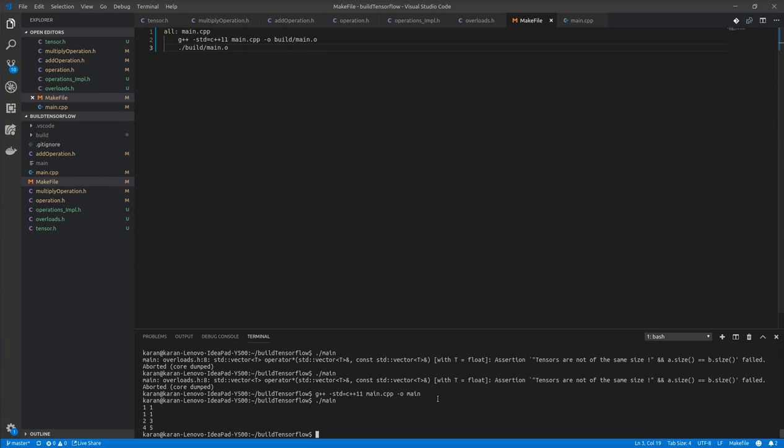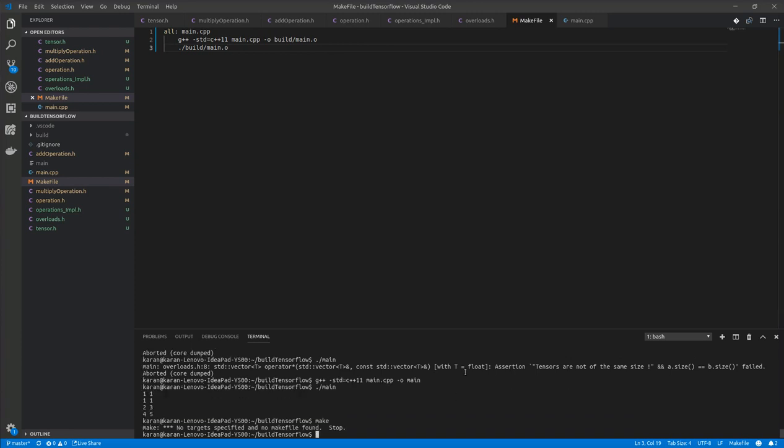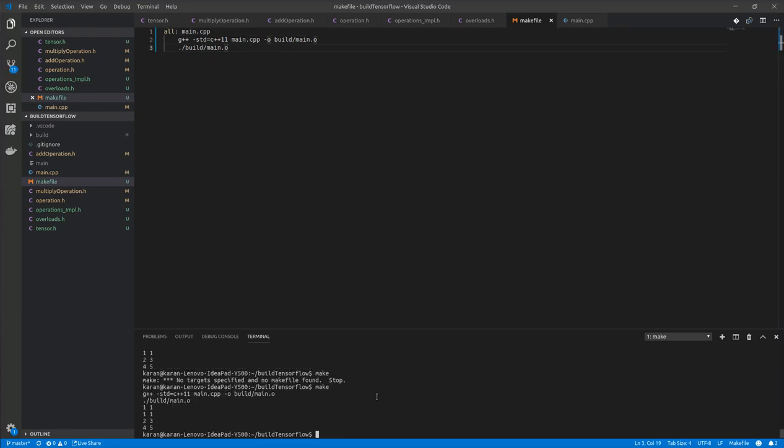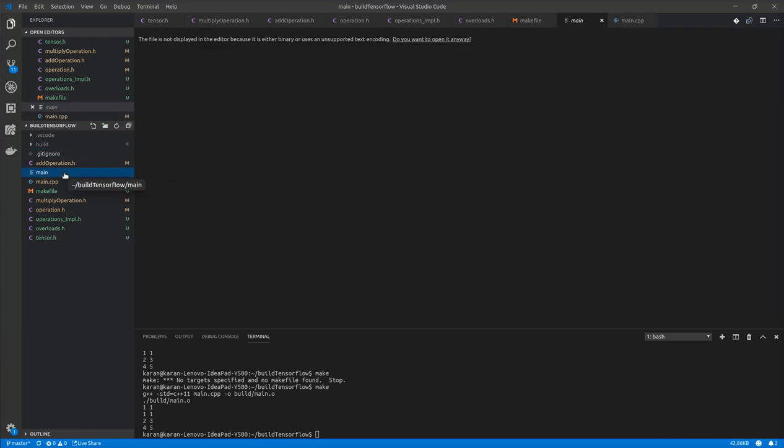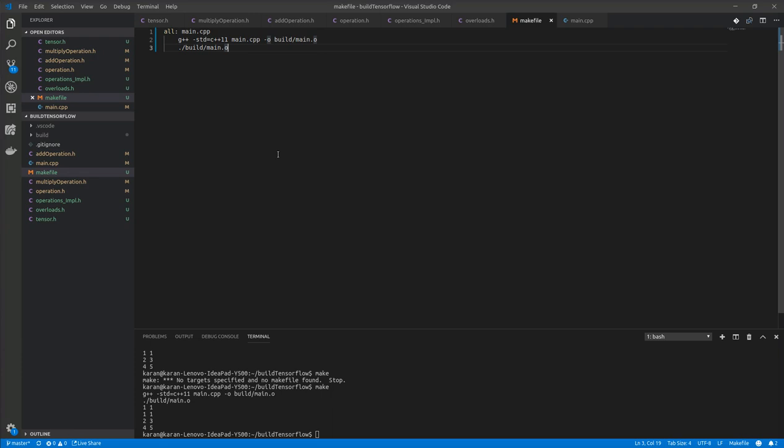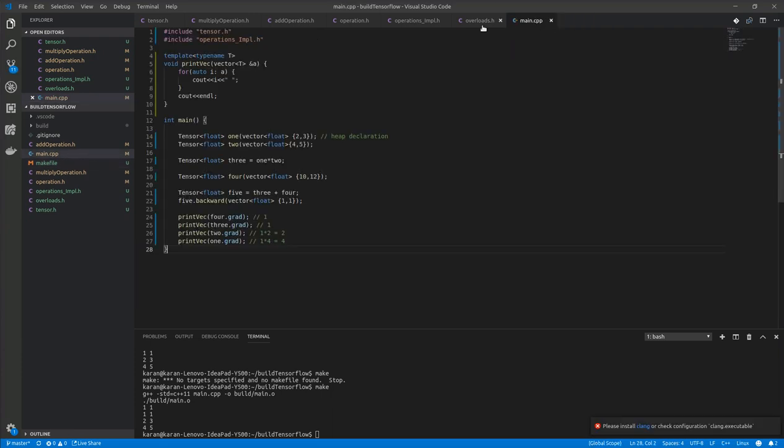Not really, not for now. So if you just make, this error comes, I need to rename this. I think that's the fault of the editor. Yep, it's done. So it's in our build folder right now, as you can see. So we just delete this. Delete.